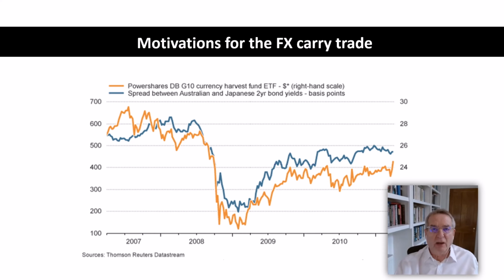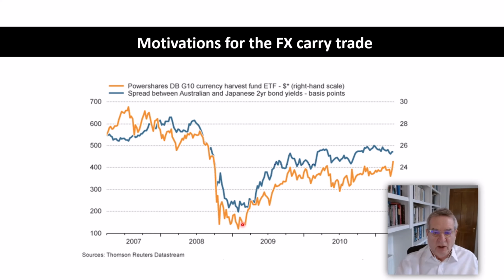To basically highlight why this trade was so popular back in that period, in this graphic all I'm going to focus on is this blue line, which shows you the spread between the Australian and Japanese 2-year bond yields, which of course is a reflection of the interest rate differential that I have referred to. So during the period in question, say, mid-07, the spread between what one could essentially borrow in Japan and then earn by having a 2-year Australian bond was up here around 600 basis points. As this trade collapsed, and as we went into the crisis, of course, where interest rates also basically converged during that period, the carry trade opportunity disappeared.